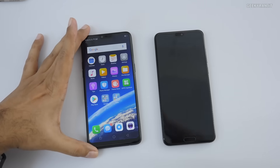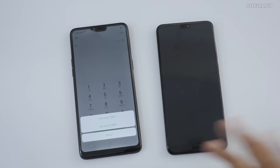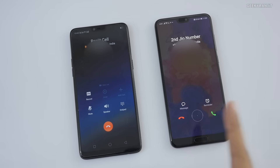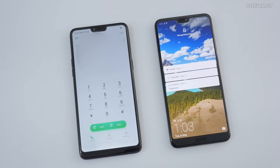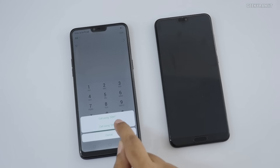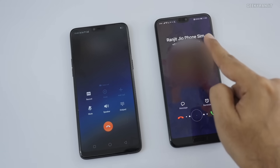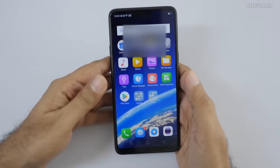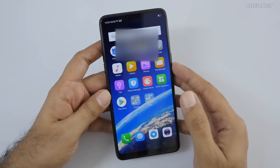I'm going to make a call using SIM 1 first — both SIM 1 and SIM 2 are Jio SIMs. As you can see, the other phone rings and the caller ID shows my second Jio number. I then call from SIM 2 and again the other phone rings, confirming a different SIM is being used. True dual 4G VoLTE functionality works, and it also works for incoming calls on both Jio SIMs.